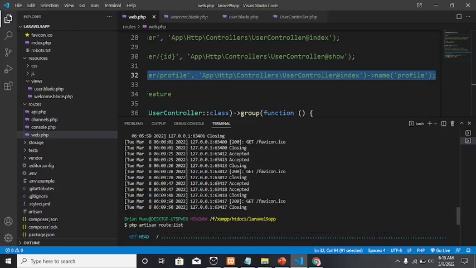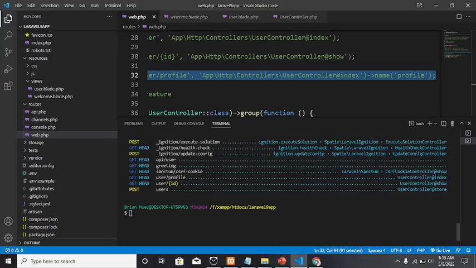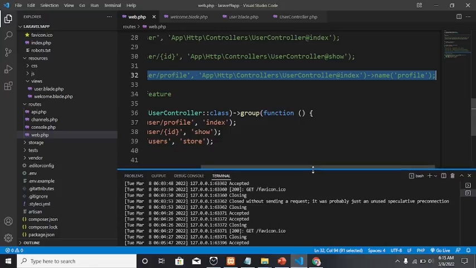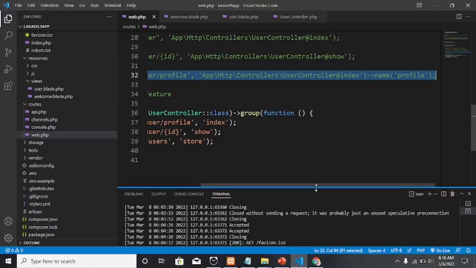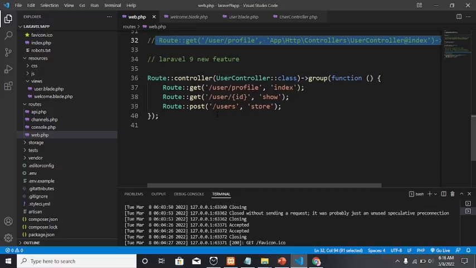So this is how you're able to inspect routes, and this is the elegant feature that has been introduced in Laravel 9. I hope you have got a new feature there that we can work with, and it highly saves time instead of having to put all the routes in one particular place.